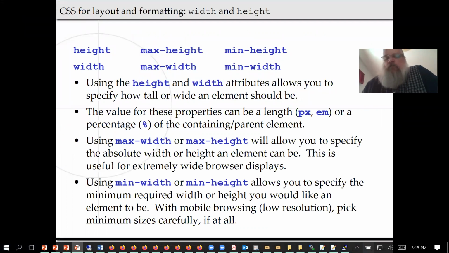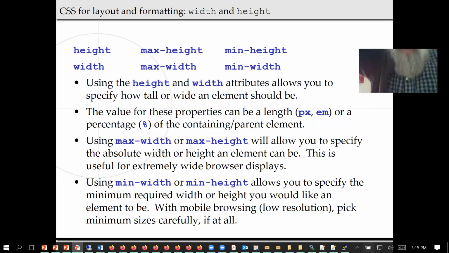Now, we've used height and width since the first real assignment, since About Me, right? That allows us not just to do that for an image file, for example, but it also allows us to specify the height and width of any element that we've got on the screen. You saw that in the third assignment, where we specified that the width of our div was going to be limited to 650 pixels wide.